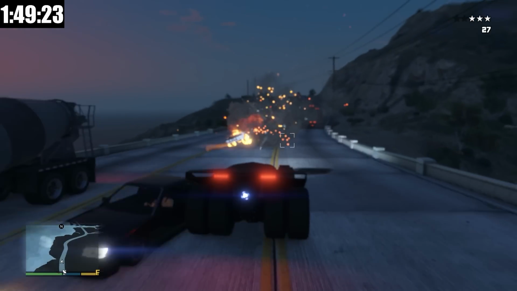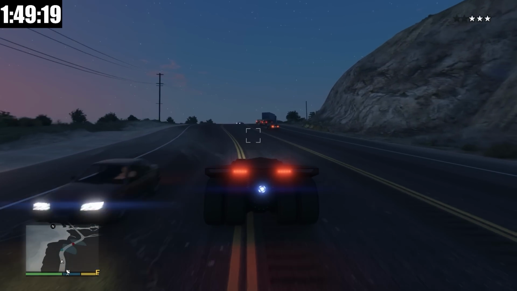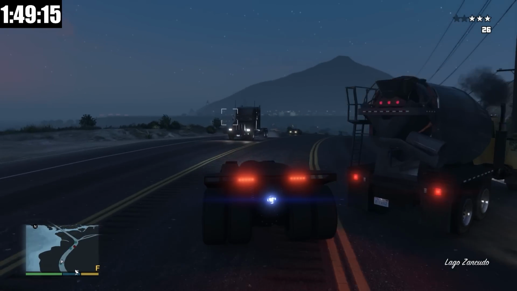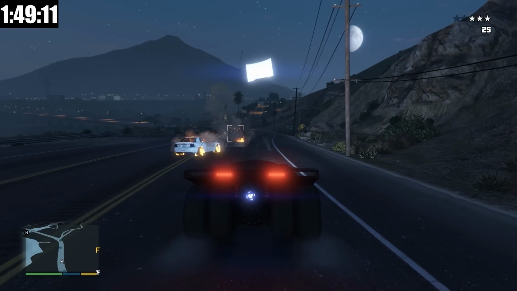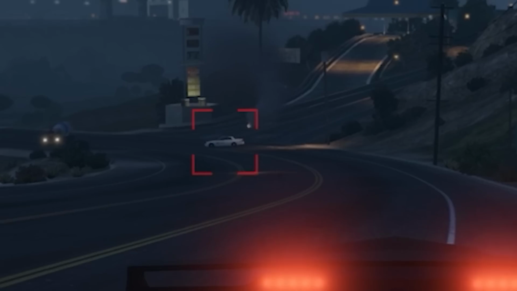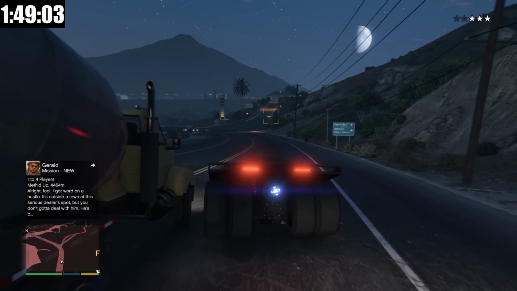Look how simple that was. Locked on right away, tracked them down, no problems at all. We have another cop coming up over here. Just missed him because there was someone in the way, but still, another one right there. Look how good those lock-on missiles are. It's actually unfair. I mean, look how, even from that far away, these missiles are insane.